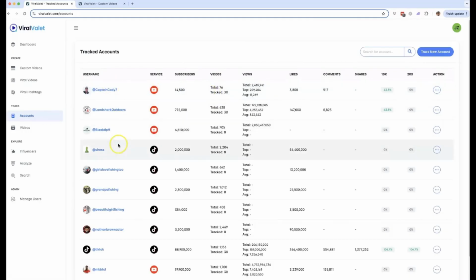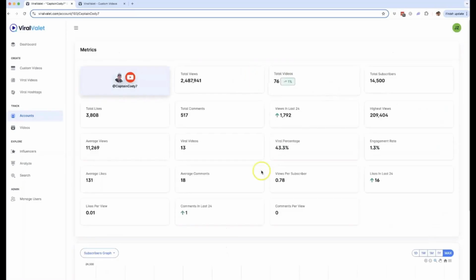You can track your competitor's account. Or you can track accounts that you want to recreate their videos. So this will allow you to keep a pulse on anyone's account. And if there's one in particular that you want to use to recreate videos from, you can add them in here. And then you can always click on this option here and get more details about that specific account.